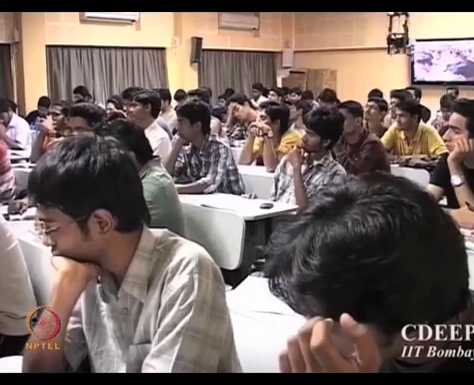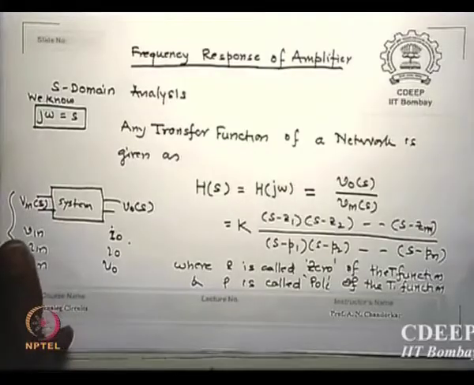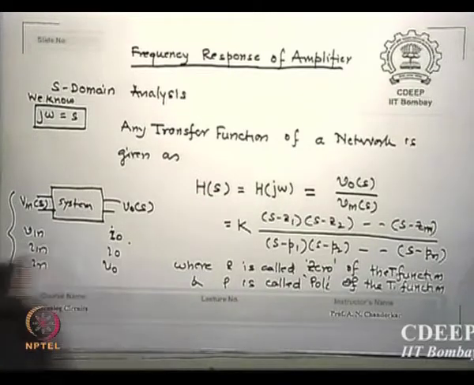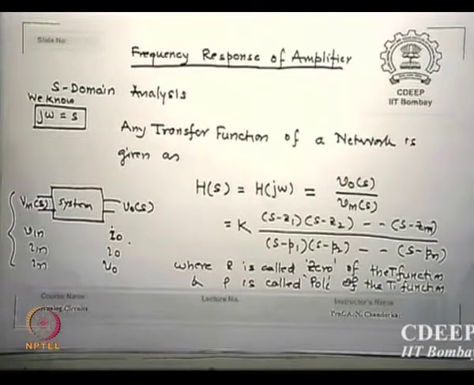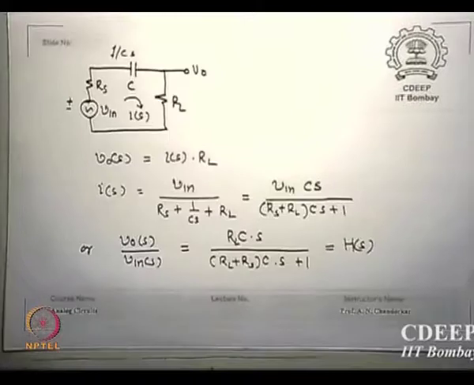Please remember, in our system we may use any of the four in actual amplifiers. I may use a current amplifier, then the output will be I0 and the input will be Iin. So there will be AI, AV, RI, RM and GM all possible in this case, is that clear? We only look at the voltage transfer function right now, but do not worry, it is true for all kinds of transfer functions. Here is a simple circuit.